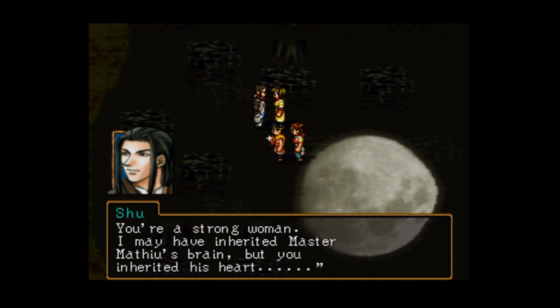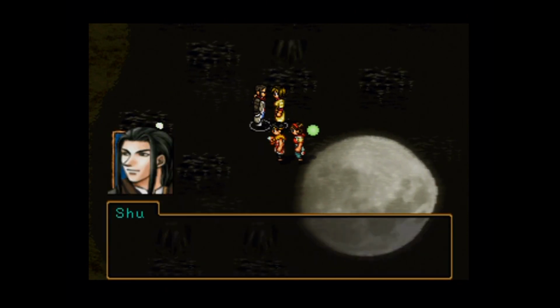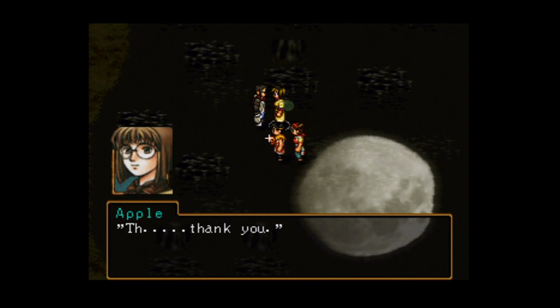You're a strong woman. I may have inherited Master Mafiu's brain, but you inherited his heart. So then, yeah, leave it to me. I'm worth more than 100,000 soldiers, and I'm on your side now. Thank you.